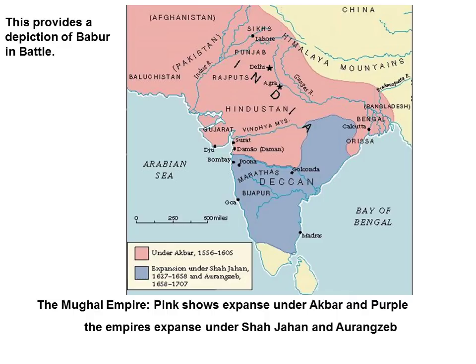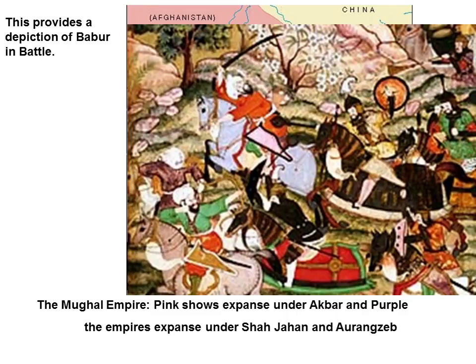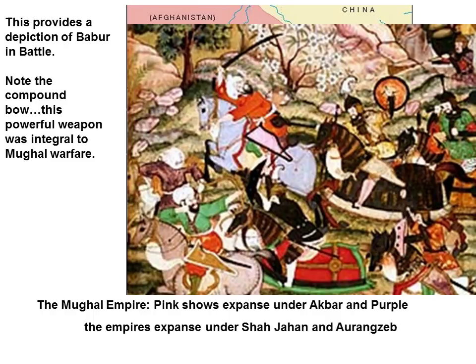This is a depiction of Babur in battle. Babur was the founder of the Mughal dynasty, and you'll notice the compound bow, which was an integral element to Mughal warfare. And Babur and the Mughals were descendants of the Mongols. So much of the equestrian skills and the usage of the compound bow were still widespread, and they were very, very effective warriors. They controlled Afghanistan, northern India, and ultimately much of the entirety of the Indian subcontinent was controlled by the Mughals.